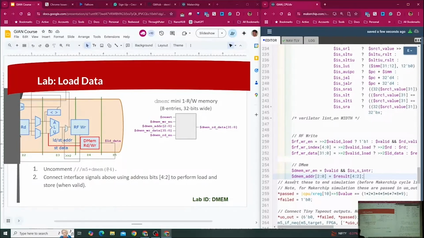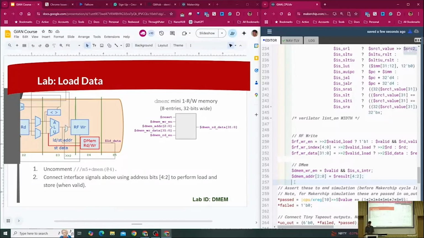Anything above that, we're going to ignore, which means if they are non-zero, they're going to alias to the address bits that we're using. We could also check to make sure they're 0, and if they're not, don't write, so that we're not aliasing different addresses into this small memory range. I'm just going to assume that we have a program that's utilizing only the memory that it has, and just directly hook it up like that. Before I move on, any questions about that hookup?